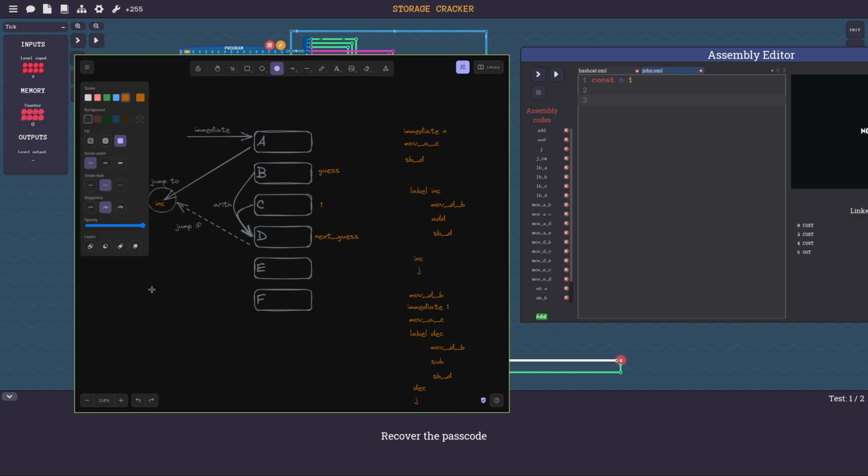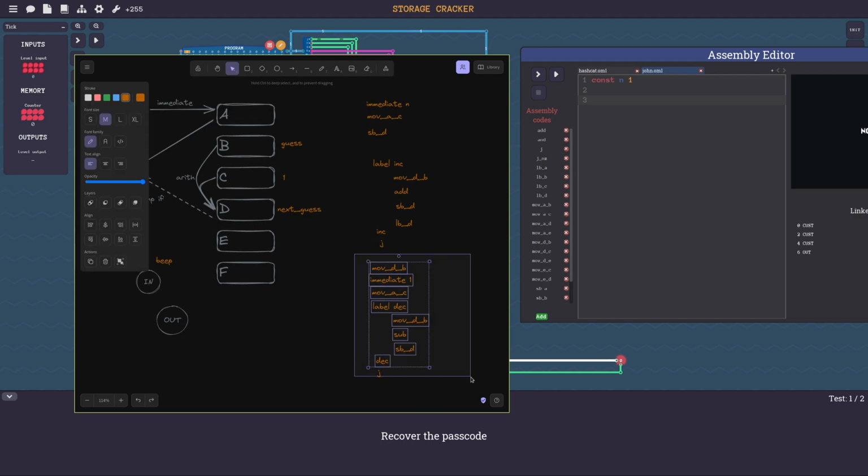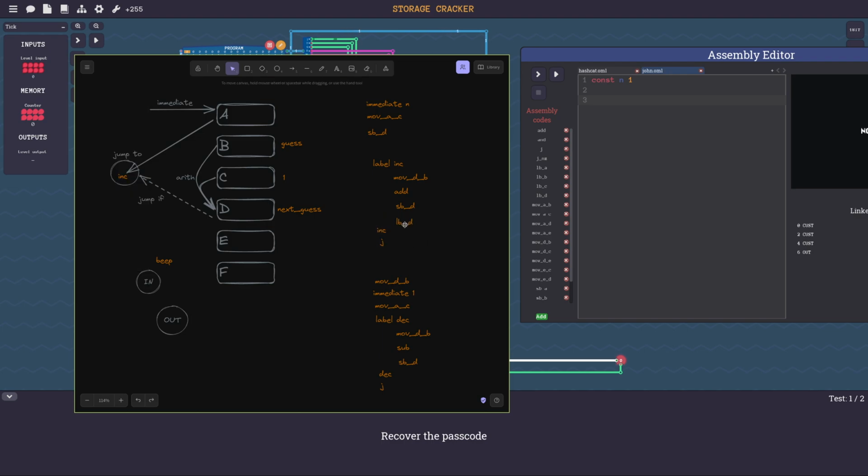Maybe I should add input and output in here. I'll do that. There's not many arrows I want to draw here, but we want to load our beep from in. And because jump checks D, jump if happens based on D, we will want to load into D. So load byte into D at the end of the loop, or at the end of the iteration, right? And now that we've loaded, we will have beep here.